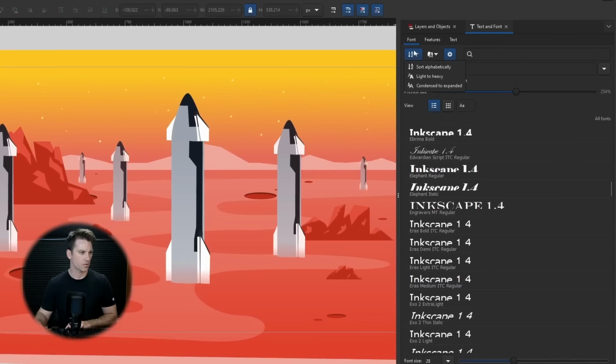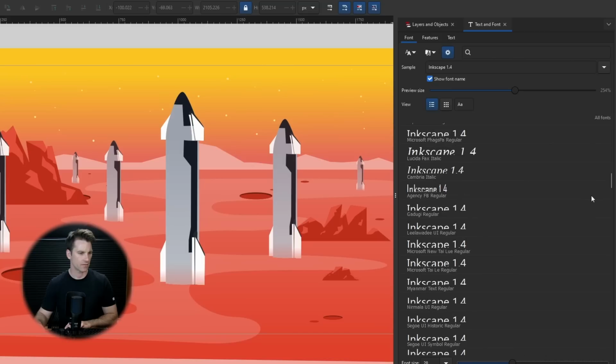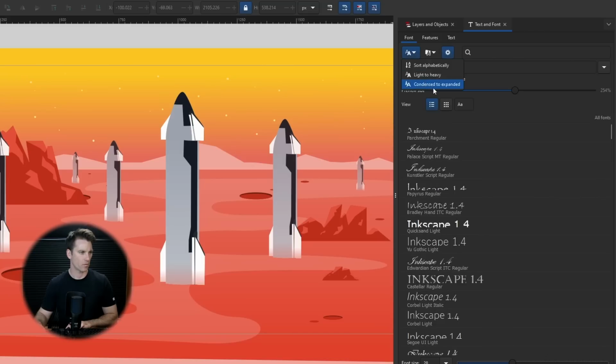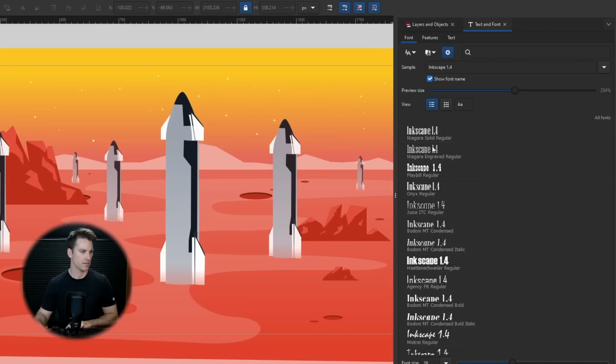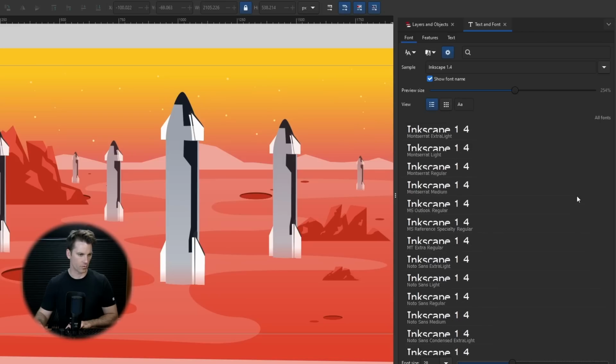You can sort this in different methods. You can sort it alphabetically, you can sort it based on the lightness or heaviness of the font, or you can sort it based on which fonts are more condensed and which fonts are expanded. So let's go light to heavy here. This is based on font weight, or condensed to expanded. So you've got more condensed fonts towards the top, and as you move down the list, they get more and more expanded.